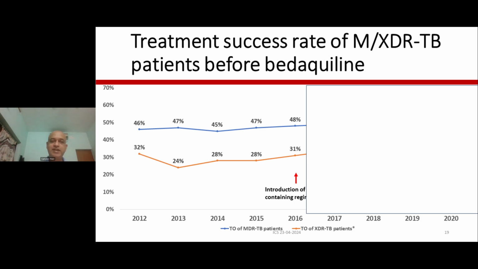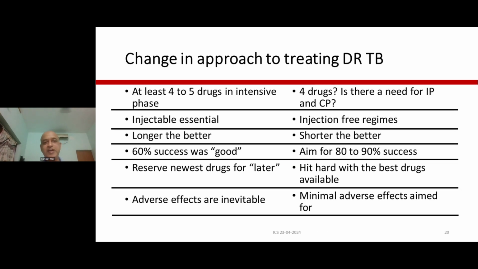Then the new drugs started coming in, and approaches also changed. The change in approach has been that earlier we used to think the more drugs in the regime, the better. So you may have 6 drugs, 7 drugs in your intensive phase. Nowadays, you are talking of fewer drugs. Maybe 4 drugs are good enough for your intensive phase. And some of the newer regimes, what Vikas is going to tell you now about the BPAL regime, some of these regimes do not have a clarity of differentiation between intensive phase and continuation phase.